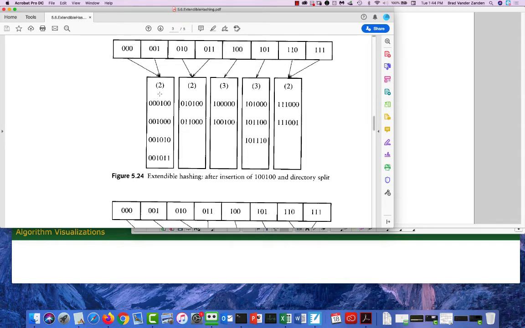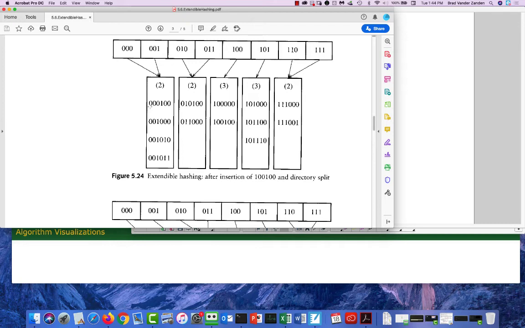problem because let's say you could only store 500 entries in a bucket, and let's say it tried to hash 600 keys to the same bucket, 600 keys to the exact same hash value. There's no way you can store 600 keys with the same value in the same bucket because no matter how many times you split, they have the same leading bits. So your hash function better be good. It can't hash to the same hash value all the time.